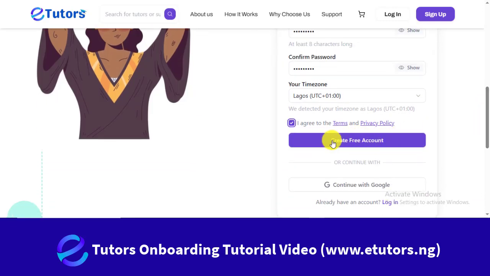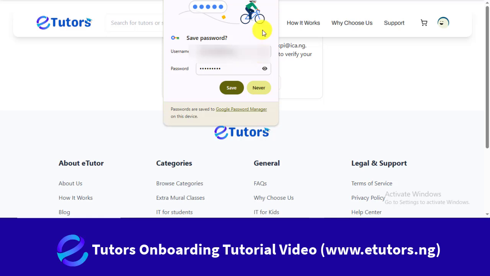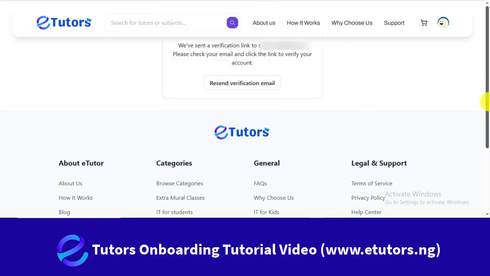Then I'll click the create free account button. I can also use Google to create my account, but I'm going to create my account here. I'll just click this button, and it takes a few seconds, and of course it says that your verification link has been sent to the email.